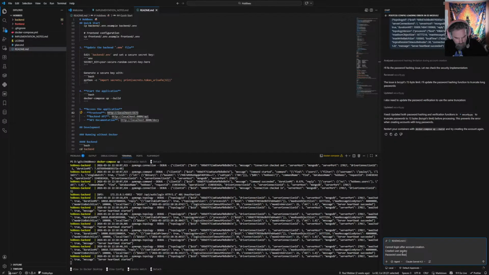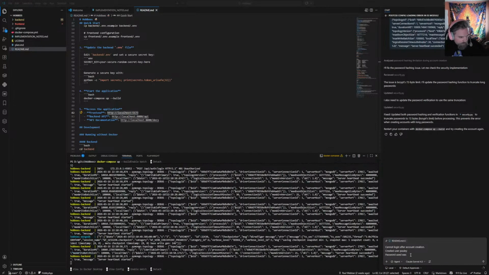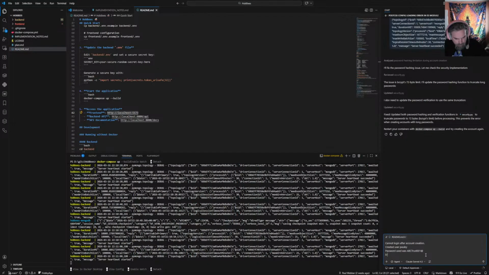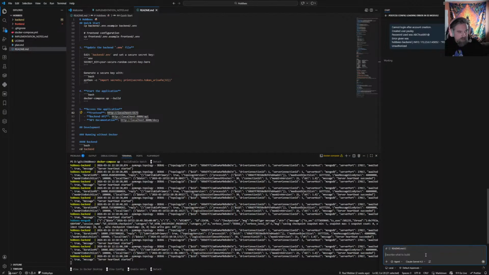Password used was... error given was this.